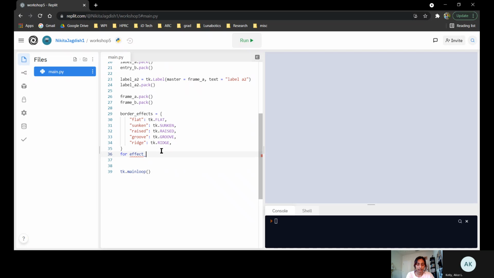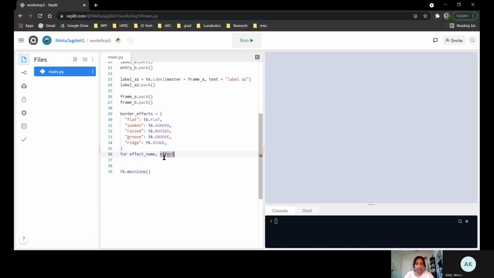So I'll do for effect name and the effect. I think we went over dictionaries a while ago. This is a dictionary, where the key for each item is the name of the effect, and the value is the actual effect that's predefined in tkinter.